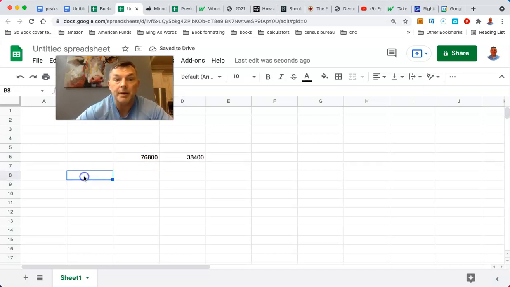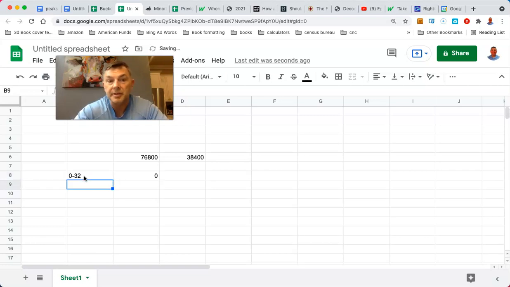All right, so now we're married filing jointly. We take the first $32,000. We go 0 to 32. None of that is subject to any income tax. All right, 32 to 44, 50% of that amount is subject to income tax, and anything above 44, 85% is. I should say 0.85.